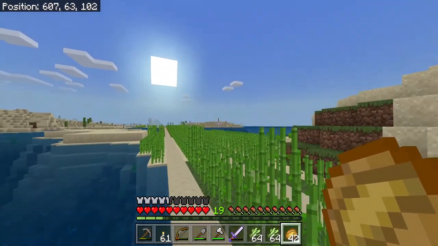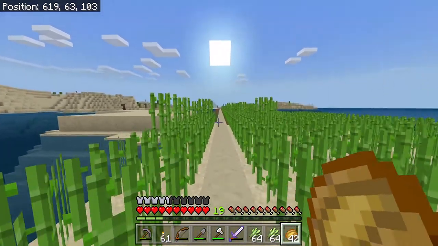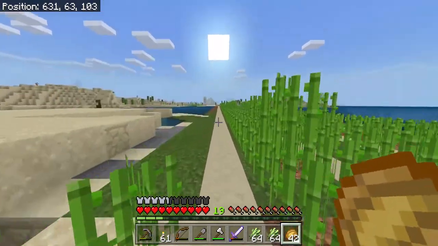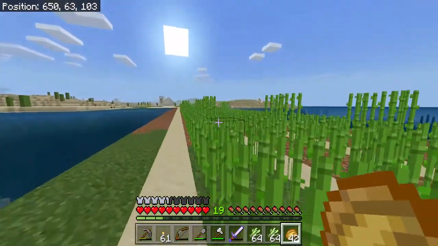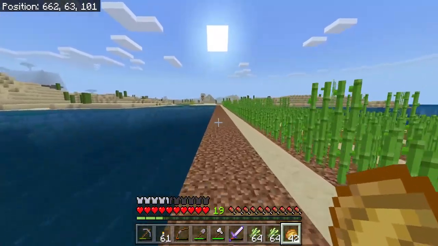I don't know why I was heading that way. I don't want to get in here. Where's that villager captain? Hopefully he's not... Yeah, he's over on the other side. All right, we'll stay right over here.